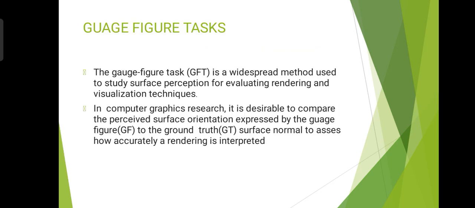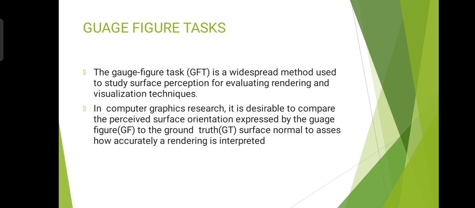So first we have to know what is meant by gauge figure task. If we know the gauge figure task, then we can understand what is meant by the accuracy of gauge figure tasks. It is abbreviated as GFT, gauge figure task. It is a widespread method used to study surface perception for evaluating rendering and visualization techniques.